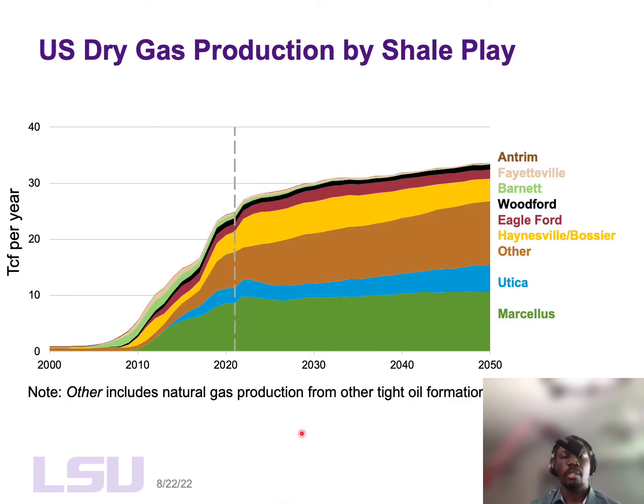This also comes from the same source, but this is for dry gas, shale gas basically. And we're showing the different contributions from these different shale plays. The Marcellus shale play contributes the majority. Also, you have significant contribution from the Haynesville and the blue, which is the Utica shale gas plays. And like I said, this is the source of the data.